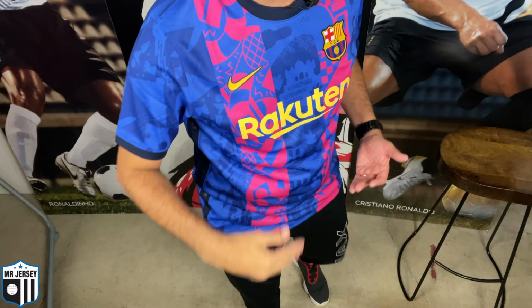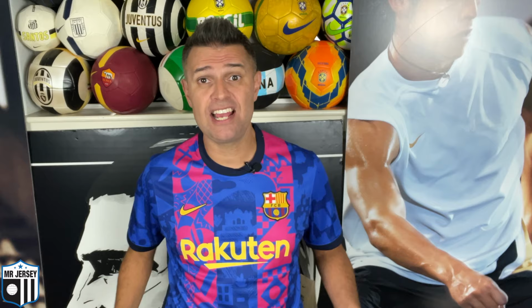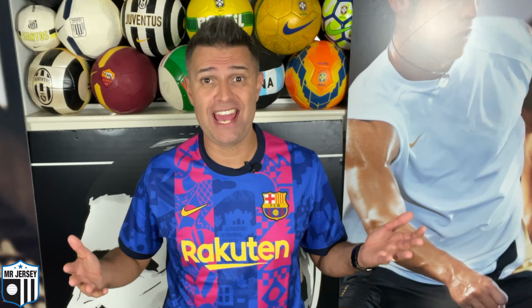Nice, right? I have this gray Jordan shoe. Maybe the combination is not that great with the shoe, but judge me in the comment section below because I love it. Let me know what you think. But the material is super comfortable. This is the size large, my size, on the stadium version of the jersey. So the fit is great, I like it. I totally recommend you guys to get it.